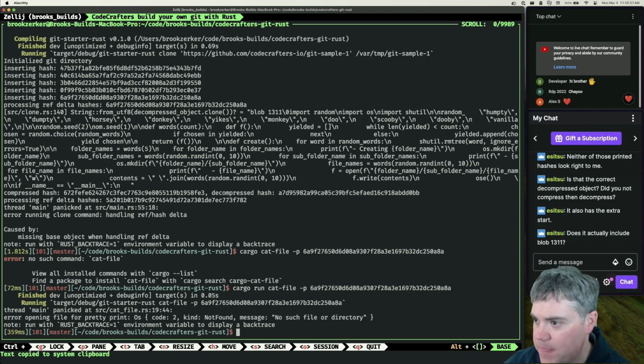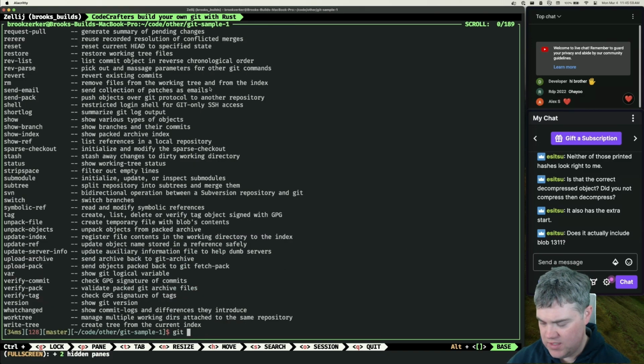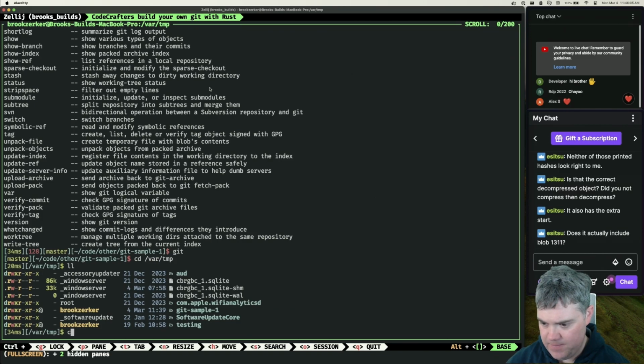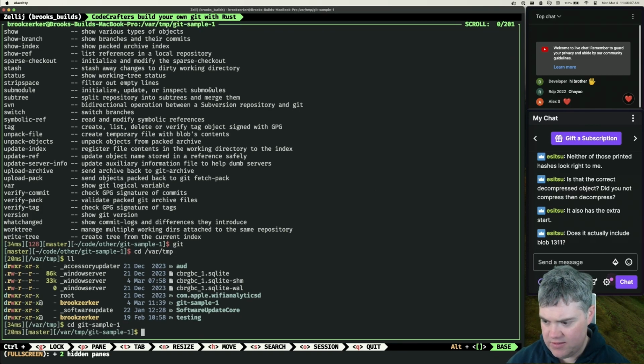Okay, so hold on. I know how to do this. So if I go down here, I don't want to go to my get other, I want to go to var temp. And in get sample one, I want to do a get cat file this.